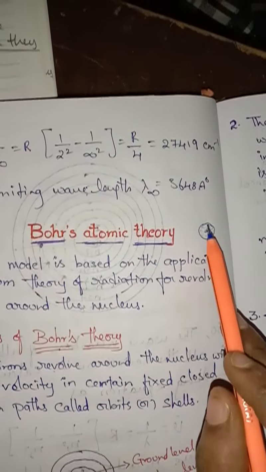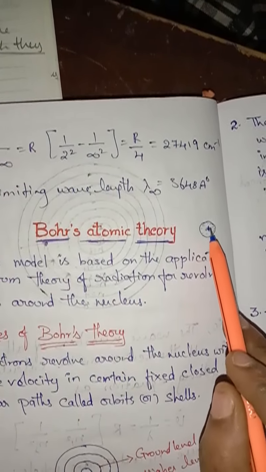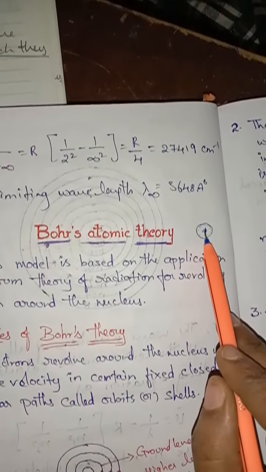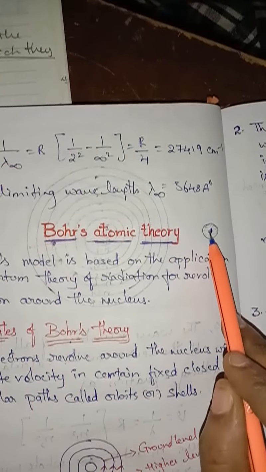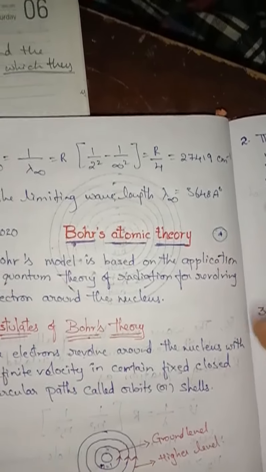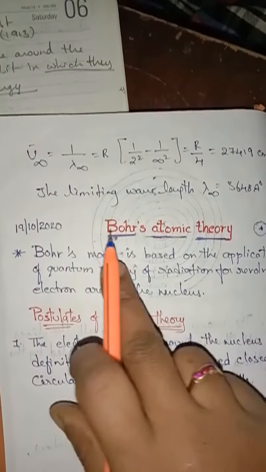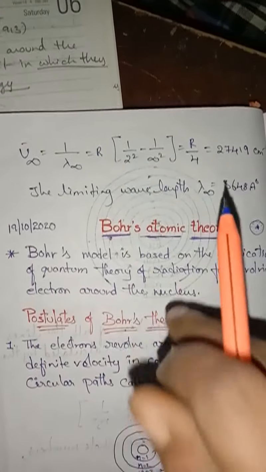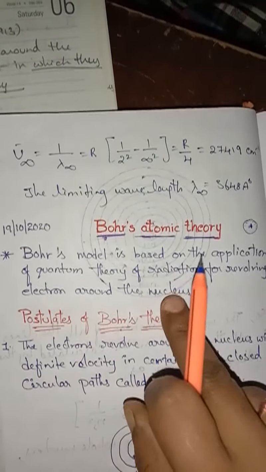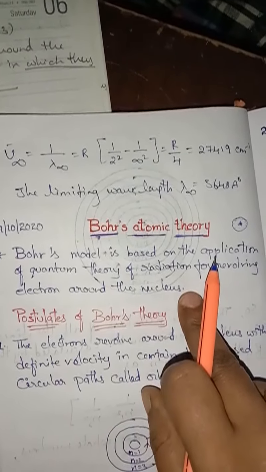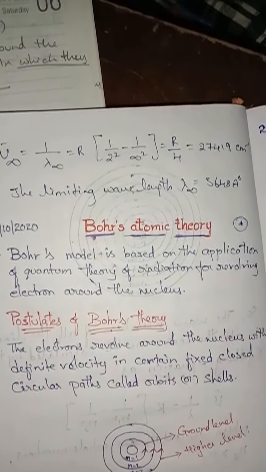He said the atom will be in this form, the plus charge will be at the center, and the remaining minus charge will be revolving around this plus charge. Niels Bohr was a scientist who was extremely interested in the study of an atom, but he was not satisfied with Rutherford's model.